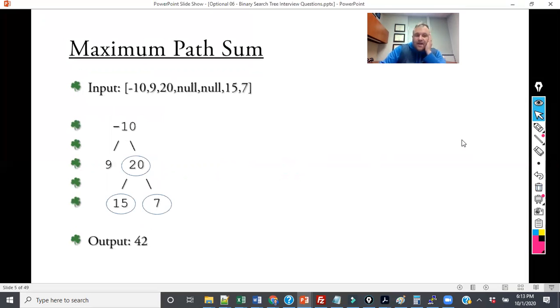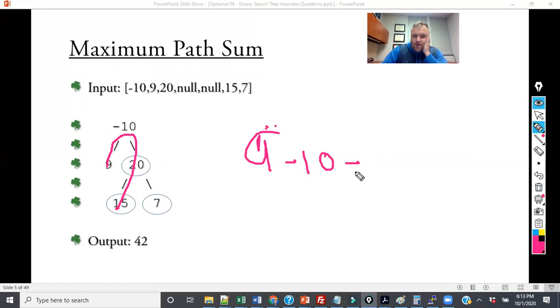For a more complicated one like this, if I were to take a path here, this would be 9, so the touchscreen is not quite cooperating. So we have 9 plus minus 10 plus 20 plus 15. And then here you have negative 1, and then that's going to be 19.